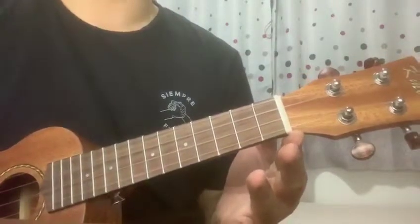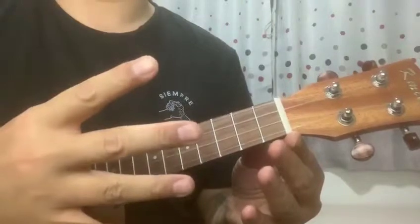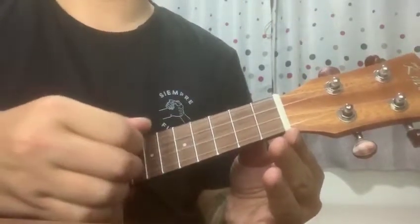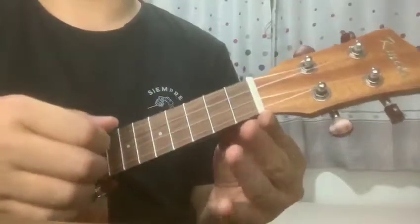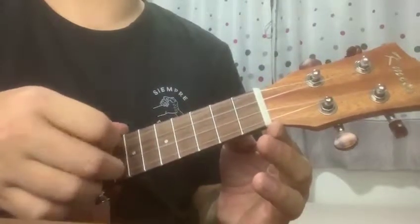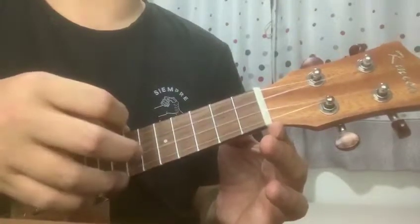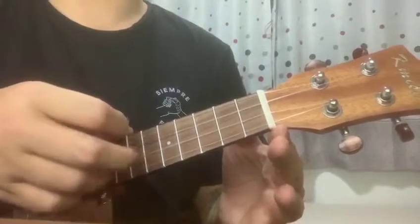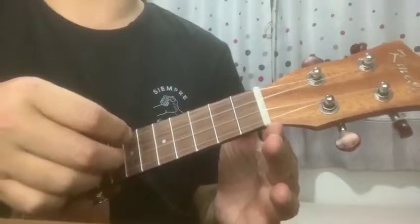Okay, so that's how you play the third fingerstyle pattern. The first one goes like this, the four strings together. The second one goes 3, 2, 1, 3, 2, 1. And the third exercise goes 1, 2, 3, 1, 2, 3.